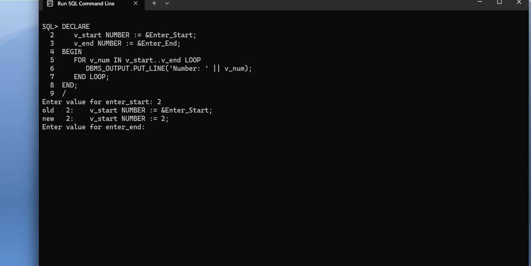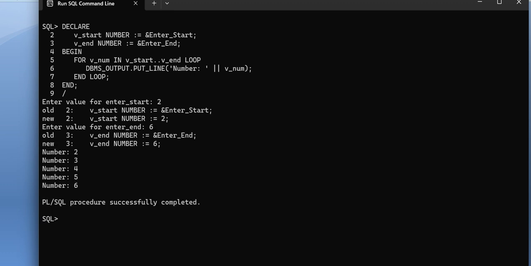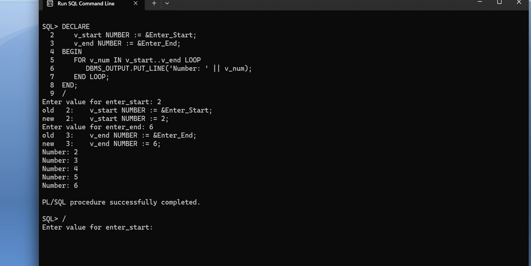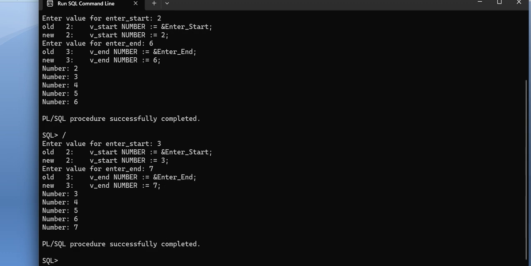Starting is 2, and if I want to print till 6, then we can print till 6. Like that we can work with any number of programs in PLSQL programming. This is the way of doing PLSQL programming.